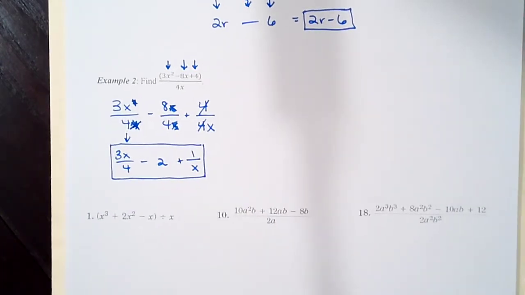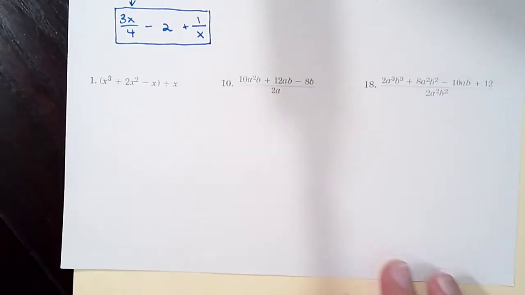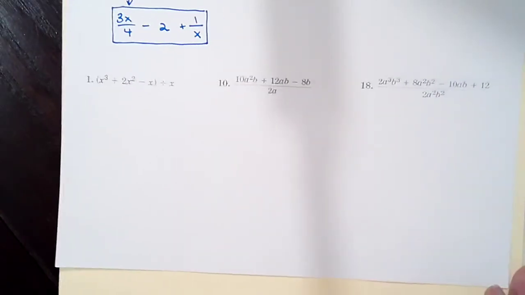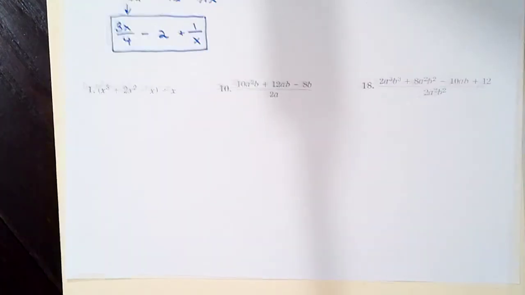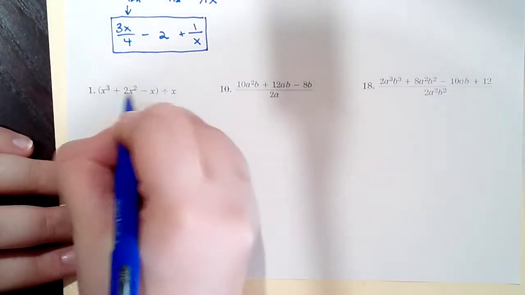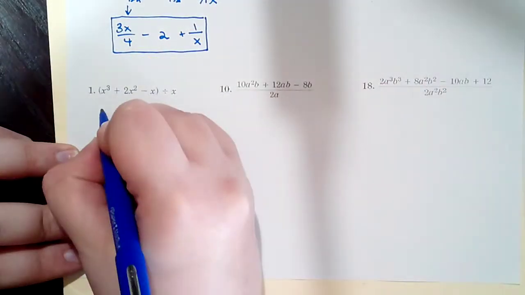It's not always possible to take it one step further. So let's look at some more examples. If you're already feeling confident, go ahead, pause the video, try these on your own, but otherwise let's just work through some more together. I've got 3 terms here, which means I have 3 fractions to reduce.